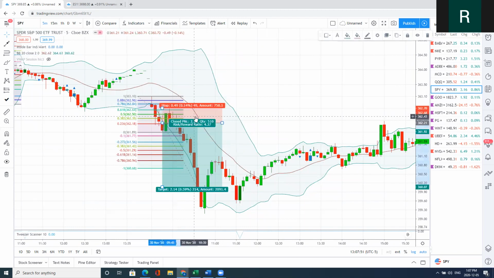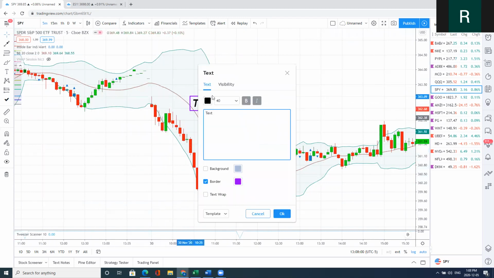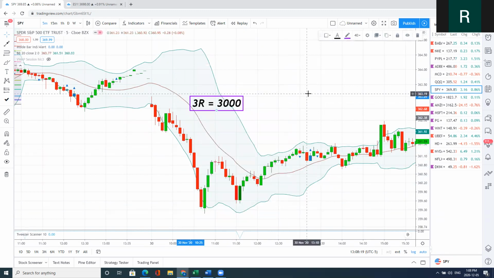Right. So with this gap down play here, this breakthrough and this reversion back to the 618, that is easily going to be, I'm going to say, a 3R winner. Okay. So our R that we trade with every single day is $1,000. $1,000 represents 2% of my account. My account is $50,000. So when I trade, I risk $1,000 per trade, if that makes sense. So that's going to be $3,000. All right. So now we're going to move on to the next day.